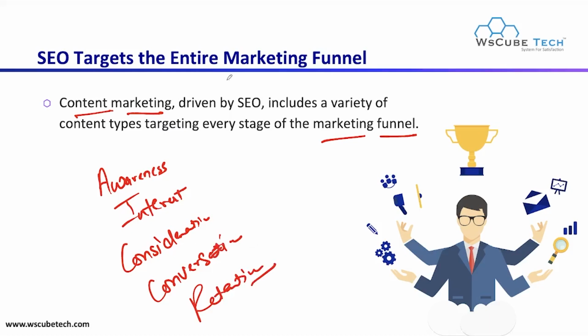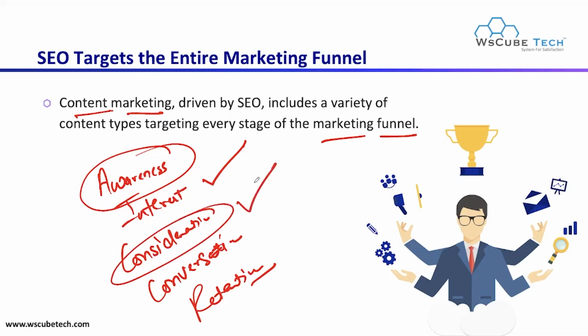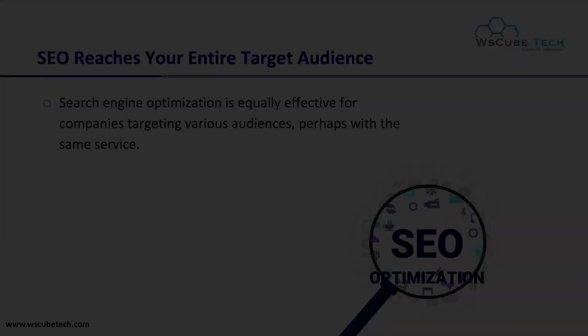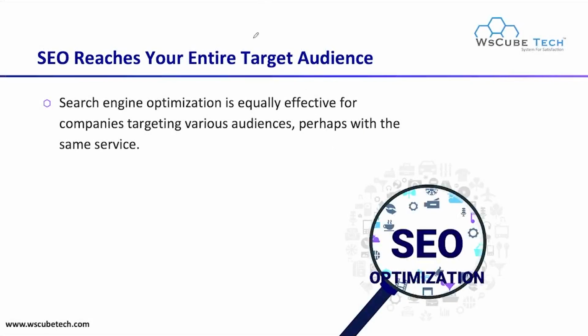Okay, so in the case of SEO, we can create content to make our audience aware and to generate interest in our products and services. We can create our product and services content in such a way that they consider our particular product and services, purchase them, and make a conversion. And we again target that type of content so that our users stay on my website for a long time, spend a lot of time, and make more and more purchases from our website. Okay, so you reach your entire target audience.